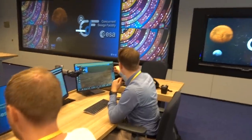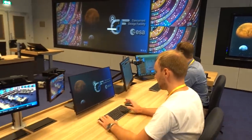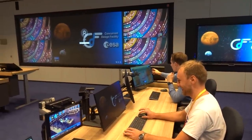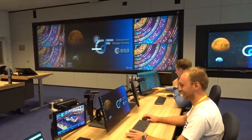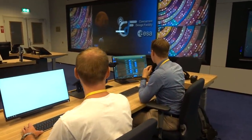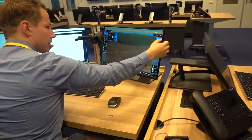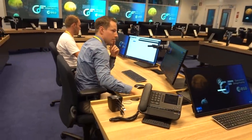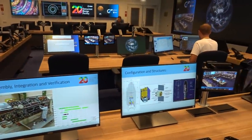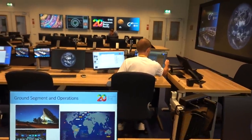But kind of the nerve center for developing new hardware is something called the Concurrent Design Facility, and it is a big part of what ESTEC does. It is essentially a big room where everybody gets together with their different skills, the thermal engineers, the electronics, the communications, the structure people. And everybody is like at a big LAN party where they design the spacecraft and solve the problems that they're very good at and offer compromises. In the middle of the room, the customer will be the person that actually has to make the call to explore one mechanism or another.